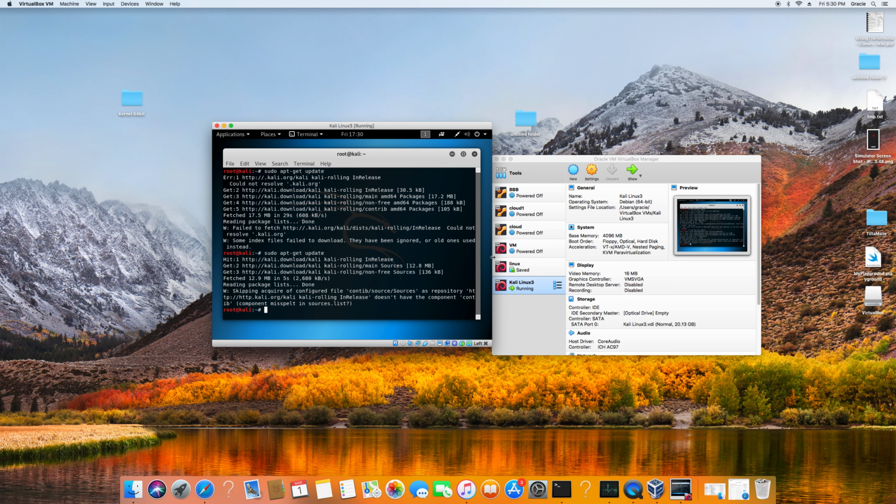So now it's updated, and now you can install any program that you want to install in terminal. Doesn't matter where on terminal. So that's up for today. I just showed you how to download VirtualBox on Mac and download Kali Linux, the image file, and then we implemented it into the VirtualBox, and then we already have the VirtualBox ready. And so, thank you.